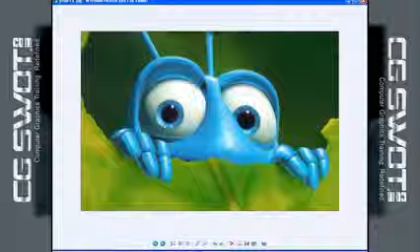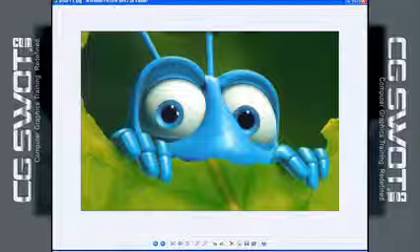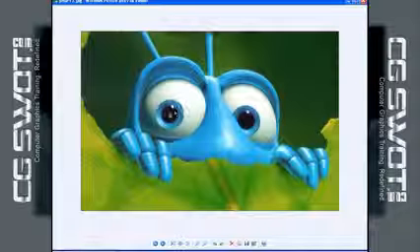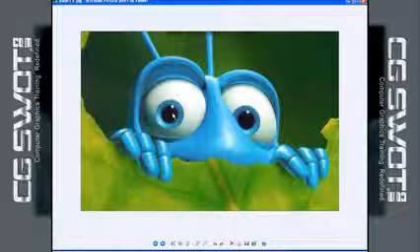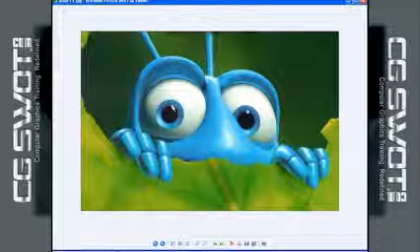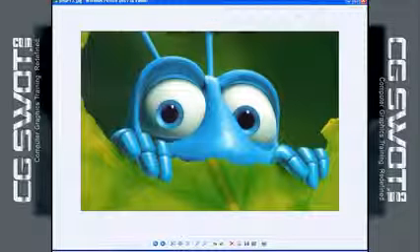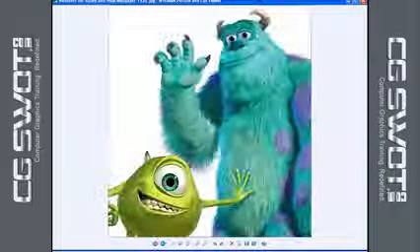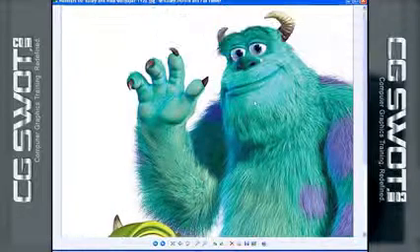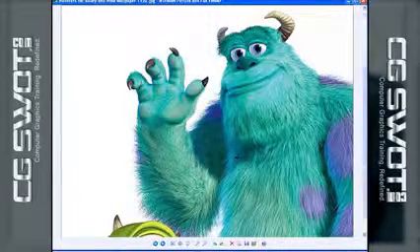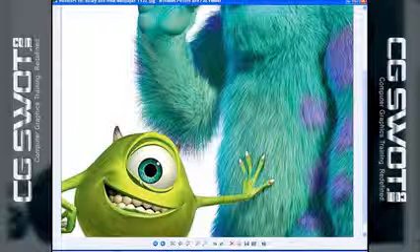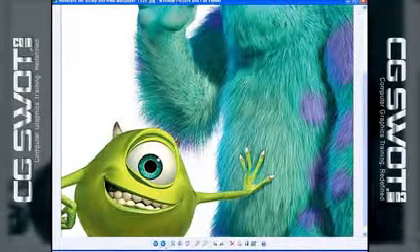You see that highlight on the iris there again, and the pupil is always quite flat and black, and it doesn't really have any reflection on it at all. And then we see that nice tight specular highlight on the cornea. And Monsters Inc., they did the same again. And Sully as well, a little bit more detail on the mapping on the cornea for Sully.